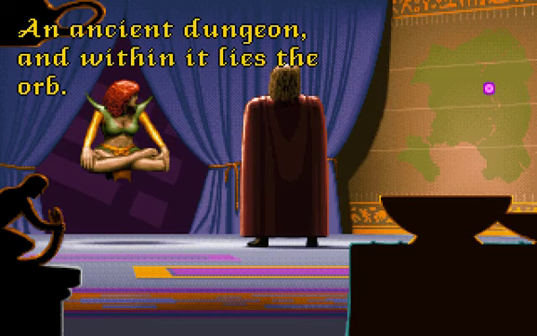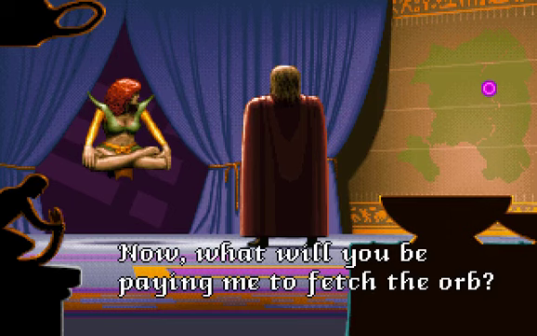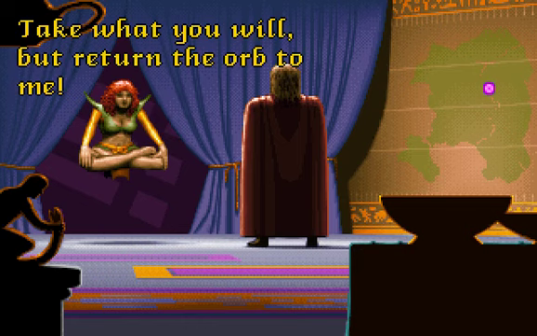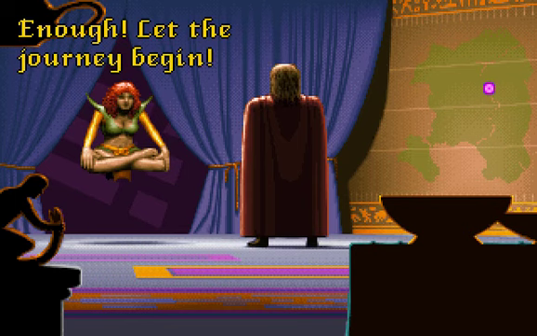An ancient dungeon, and within it lies the orb. It's a strong magic that can point to maps. Now, what will you be paying me to fetch the orb? There lies gold and gem enough for any man. Take what you will, but return the orb to me. You'll pay me now, or I'll never get there. I need horses, supplies... Enough! Let the journey begin!